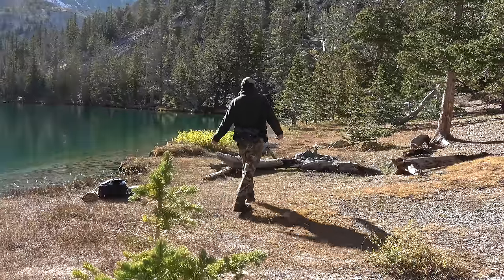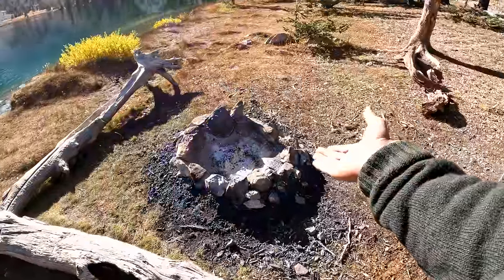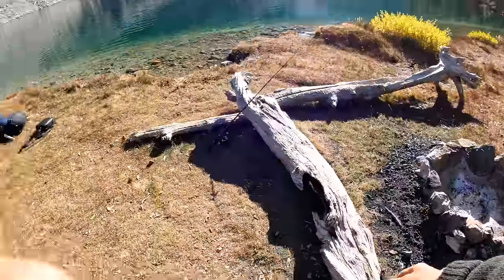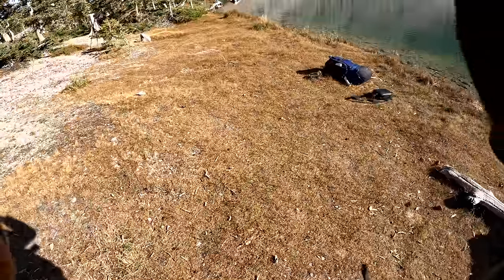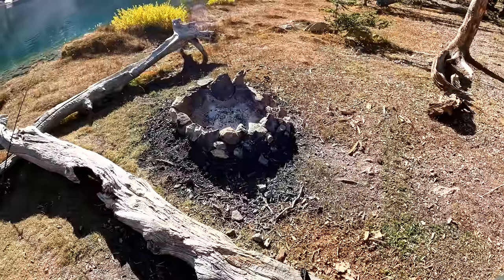Campsite options. I mean, the no-brainer place to have a fire is there. It looks like several people have had fires there. I would have liked my own little supply place, but it just doesn't feel right to burn a new fire scar. So next thing, fire by friction.